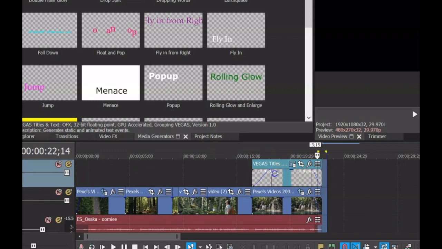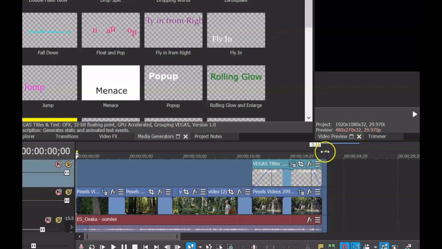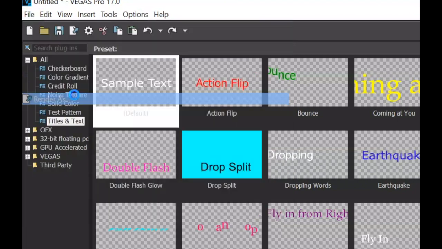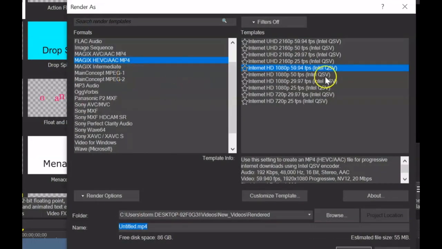And the way to do that is you're going to click on a certain point of your timeline and then drag your cursor so that it selects. And then drag the little yellow arrow here so that it's only over the spots that you want to render. Then you're going to head to File, Render As, and that's going to bring up our render window. So again, you got those timeline things that we selected at the beginning with our template. What do we want to render this video as? I'm going to do a 30 frame per second 1080p video.